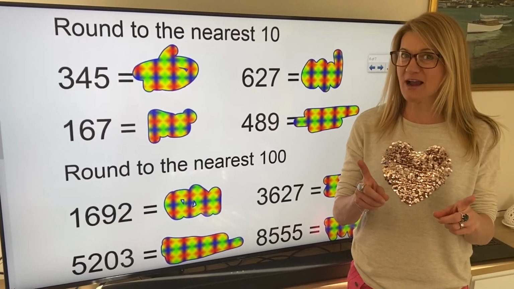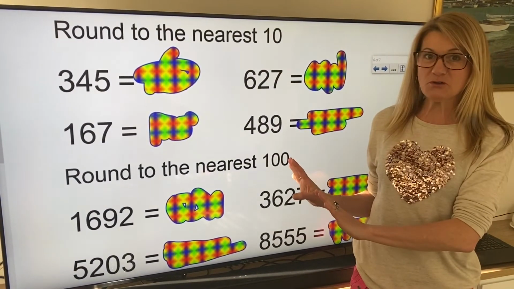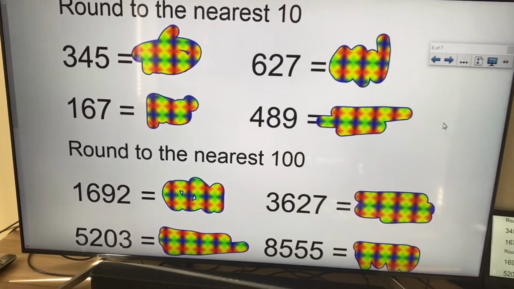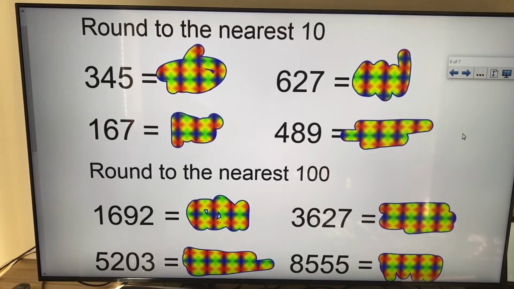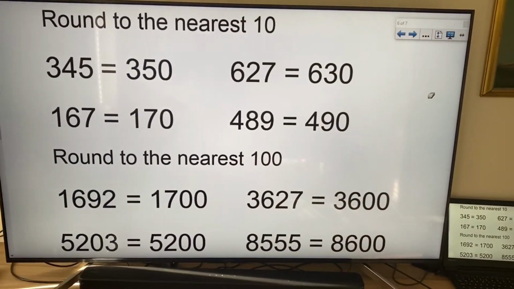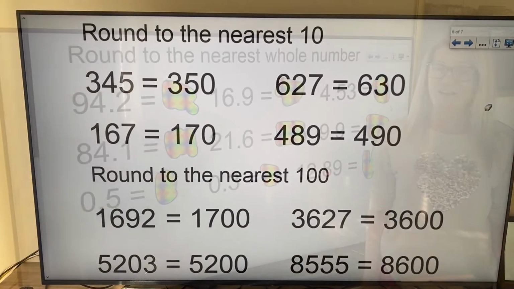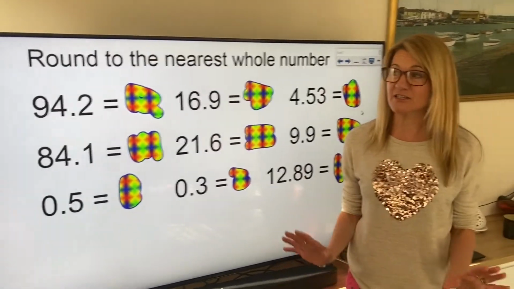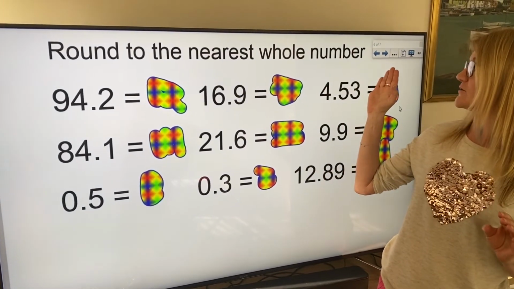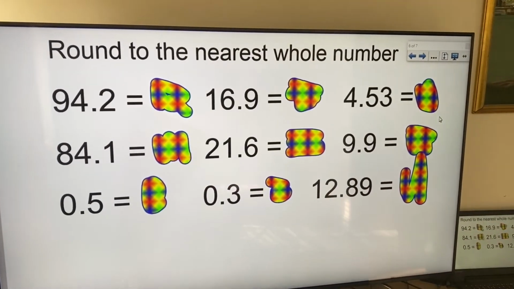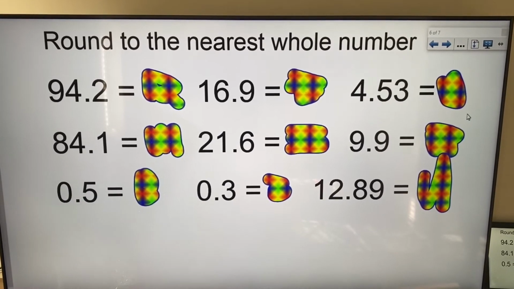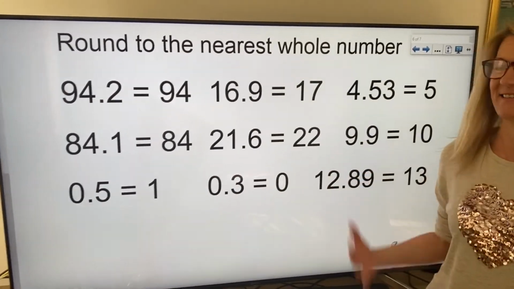Okay, I hope you're keeping up with me. I've got a few more to do. Pause your screen, have a go at these. And here are your answers. Pause the screen and see how you've got on. And I know you're all going to be really upset because this is your final task. Pause the screen and have a go at rounding to the nearest whole number. And your final answers.